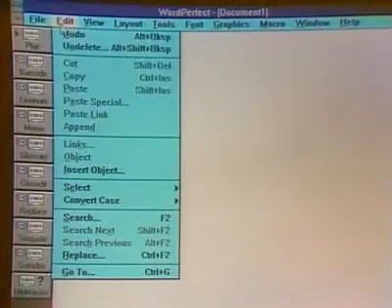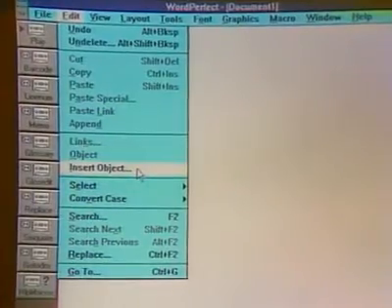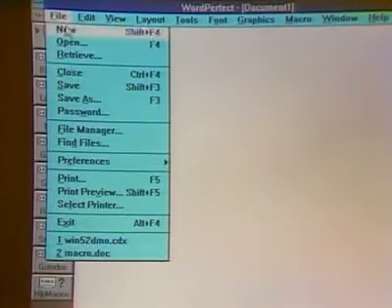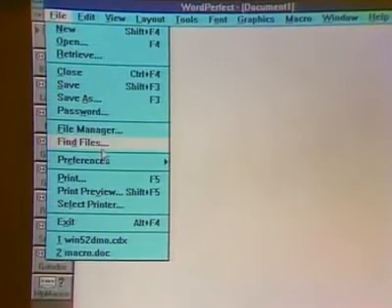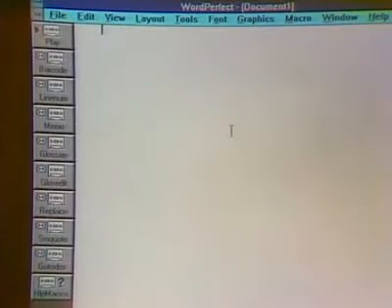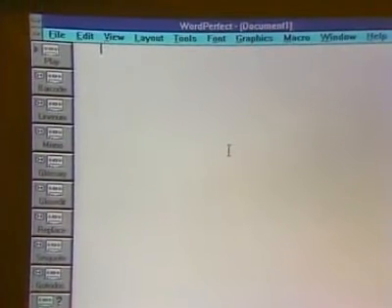We're going to be an OLE client, so you're going to actually be able to embed and link to objects in the product. And if you have your favorite mail package and want to use WordPerfect to create mail messages, you can install your mail package, and it's going to appear on the menu. I don't have it installed right now, but it will appear, and so the product is mail enabled. That's an example of some of the many things that we've added to the product, and I could go on.